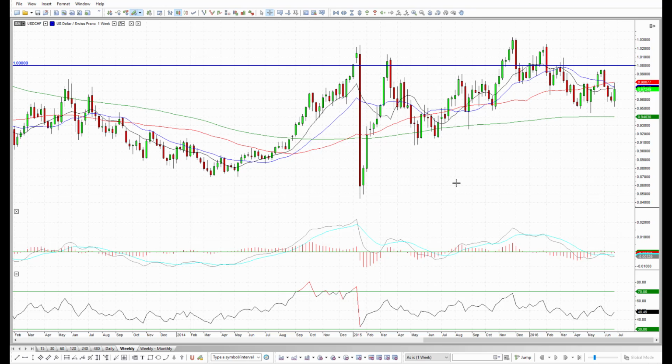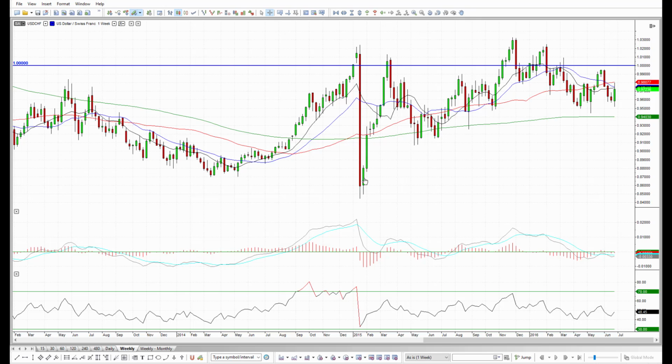And there is a fairly recent one that we can refer back to. So I just want to come back and take a look at the dollar Swissy here. Now, we had a huge move here in dollar Swissy. This is a weekly chart, and you can see the subsequent move. There were a number of reasons around this, but effectively the market collapsed. It didn't operate as a market, which exacerbated the problems.